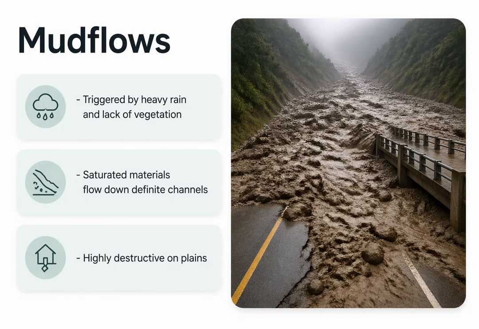When heavy rainfall hits an area with thick layers of weathered material and little to no vegetation cover, mud flows can occur. These materials become completely saturated and flow down along definite channels, looking very much like a river of wet cement within a valley. Mud flows can move slowly or very rapidly. When they burst out of mountain channels onto the flatter piedmont or plains, they spread out and can be incredibly destructive, easily engulfing roads, bridges, and entire houses.